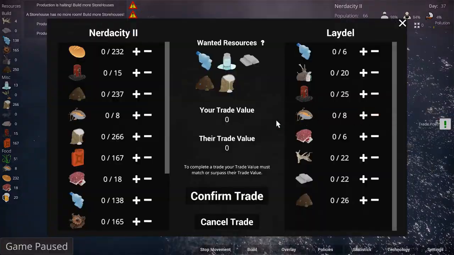Alright, let's trade. What do you want? Do you want flour? Alright. You can have flour. We'll take all your wood, all your meat, all your metal. All your fish. And all your crude oil. And let's see, how does that free up any space for us? Not really. Let's confirm this trade.